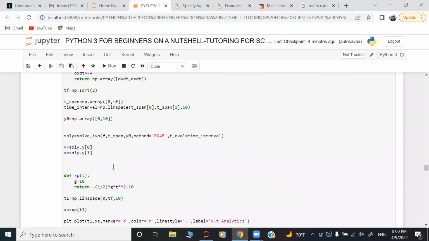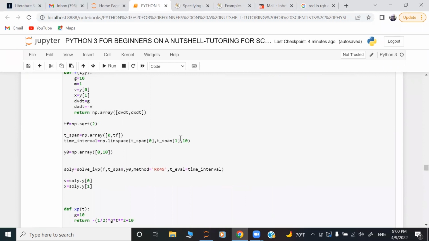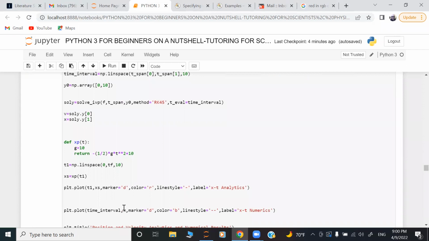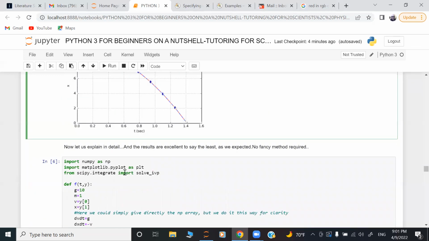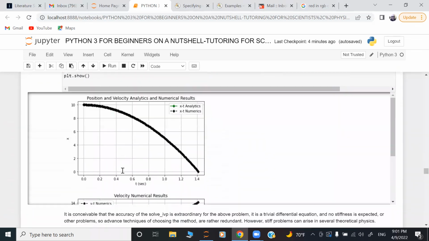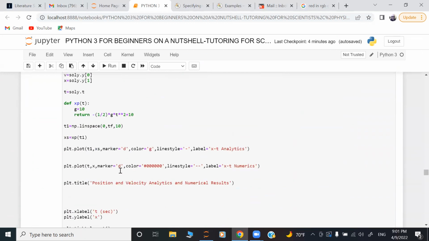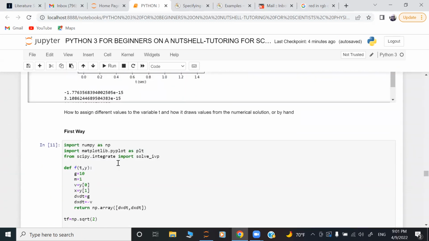Time interval is equal to this linear space, and I also plot x for each time variable. I plot the corresponding x value. So I have 10 points here and 10 points here. I can also introduce a universal variable t by using the time interval and use t instead of the time interval. This is a matter of perspective and maybe a matter of taste, if you want to use just t.